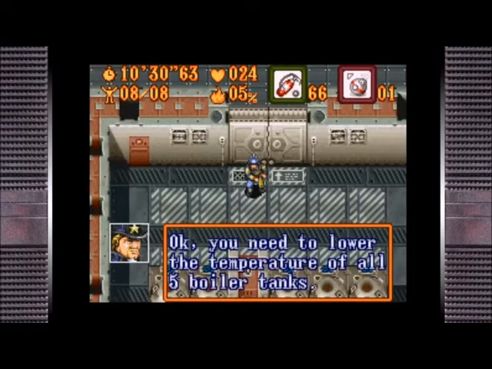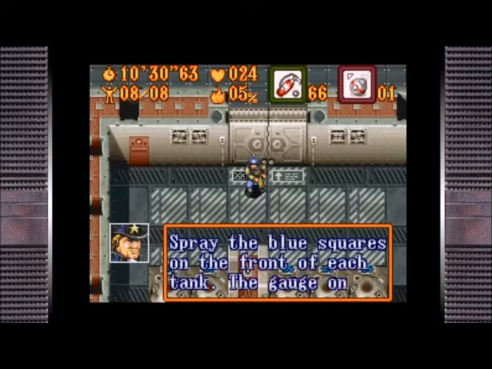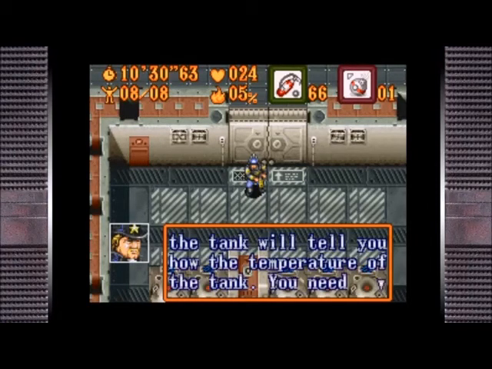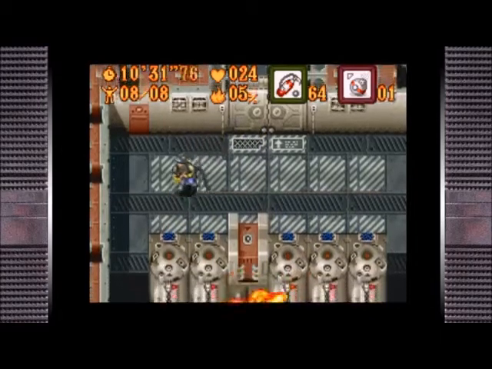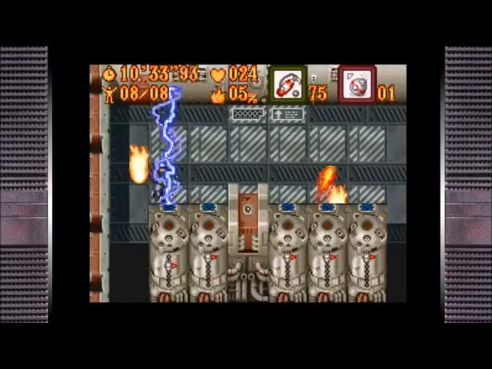Okay, you need to lower the temperature of all 5 boiler tanks. Spray the blue squares on the front of each tank. The gauge on the tank will tell you the temperature of the tank. You need to completely lower the temperature of each tank before the doors will open. Good luck.